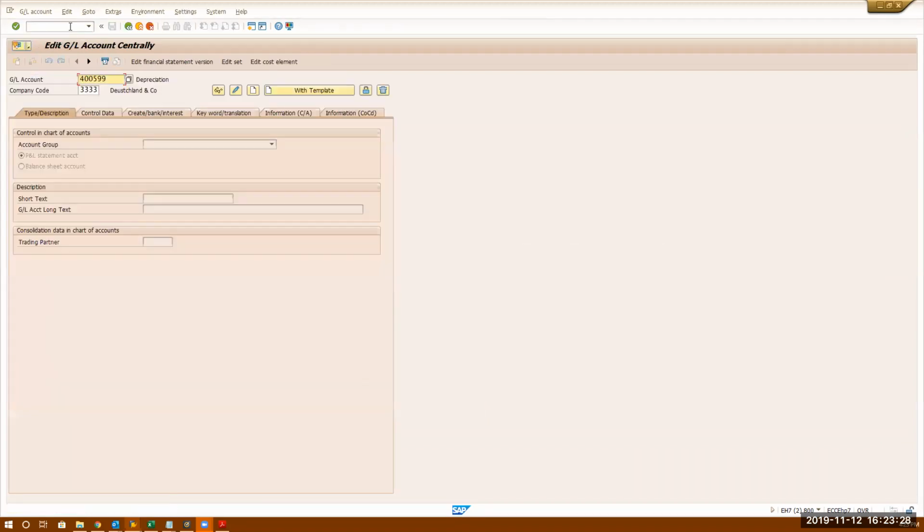So I'm going to create 1 GL account, an open item managed account. And then I post 2 entries. And then I will clear. You can do manual clearing and you can also do automatic clearing. When you do automatic clearing, you can set up a batch job which runs overnight and clears the line items, because in actual fact, companies have millions and millions of line items open. It is humanly impossible to clear them one by one.